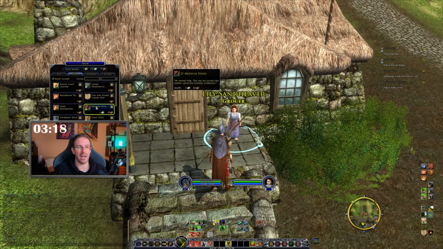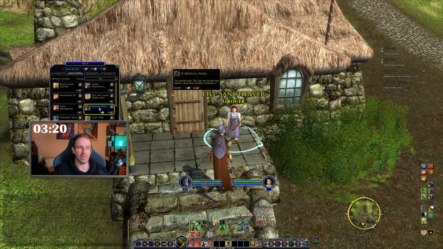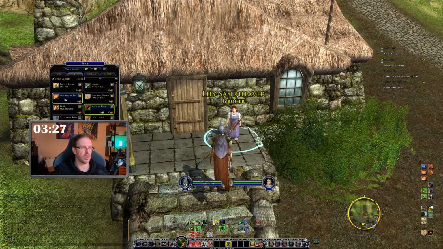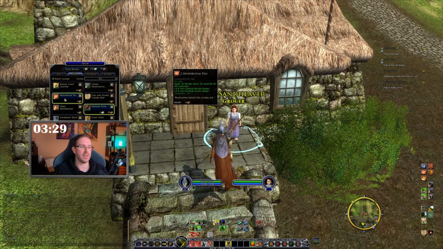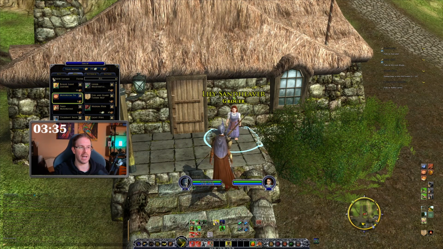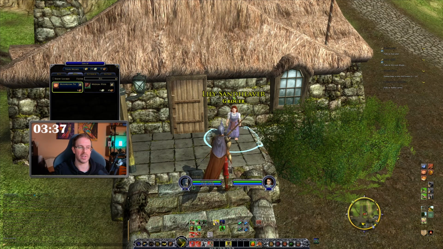For example, I locked the medium height over here, like 23 of those, but maybe now I want to sell them, so I'm gonna unlock this. And maybe I also don't need the mushrooms anymore because they are low level buff food, right? I don't need them anymore, so I'm gonna unlock this as well. And now I can uncheck this again, and then I just click on sell all and they are gone.